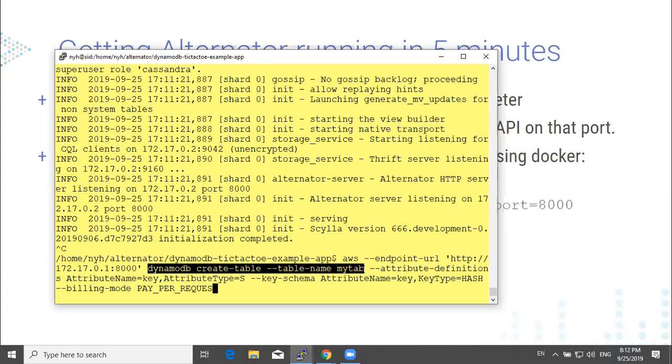I want to create a table called my tab, for example, and I have to tell it, of course, where the endpoint URL is. Instead of telling it to use the actual AWS, I want it to use this IP address and port that I'm running on my Docker. So I will run this command.